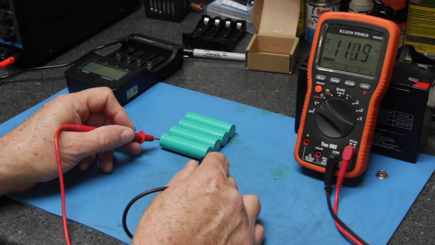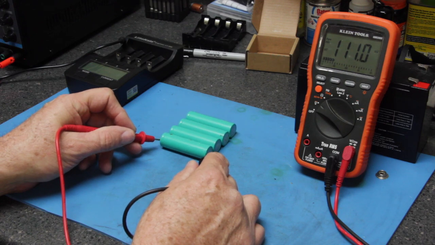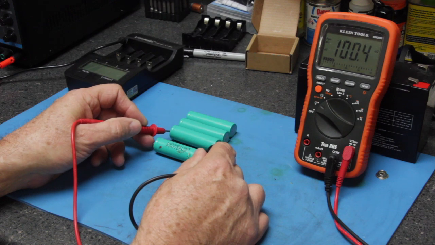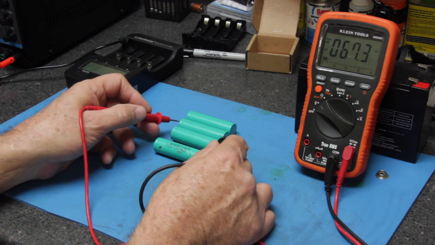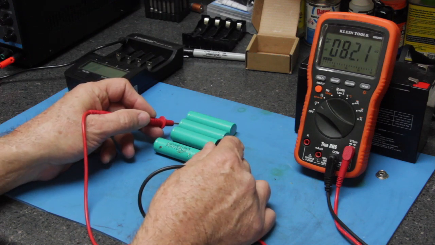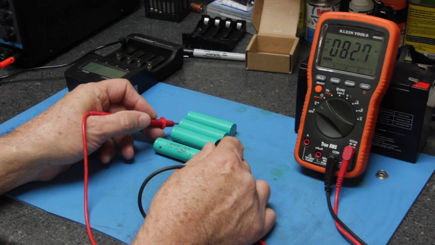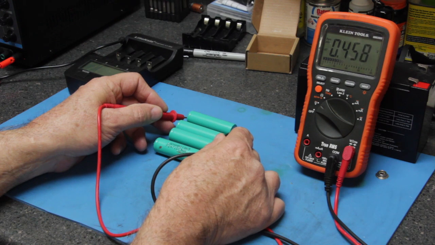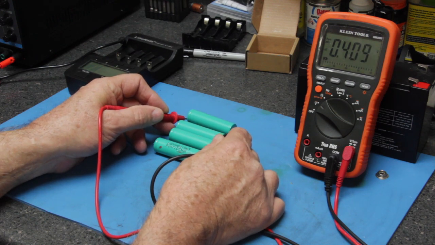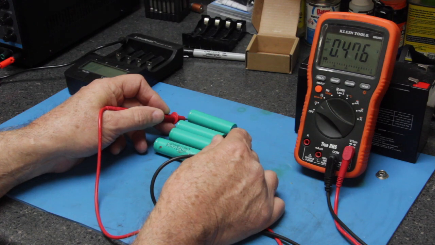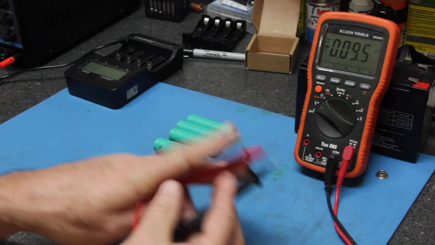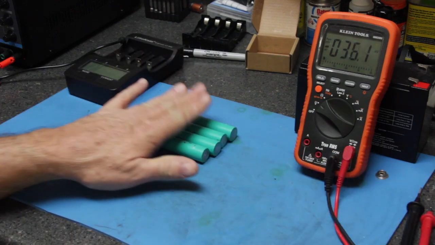The first one, as you can see, is right around 110 to 111 millivolts. Second one is about 100 millivolts. Third one is way down, it's about 83 millivolts, and the fourth one is the highest at about 476 millivolts, which is just below half a volt. So all of these cells are pretty dead.